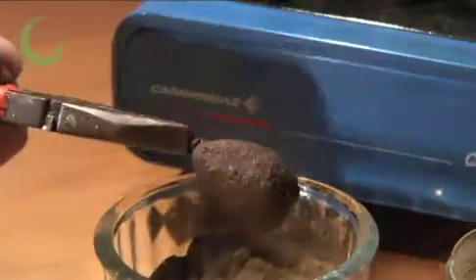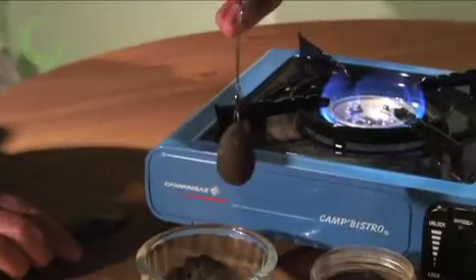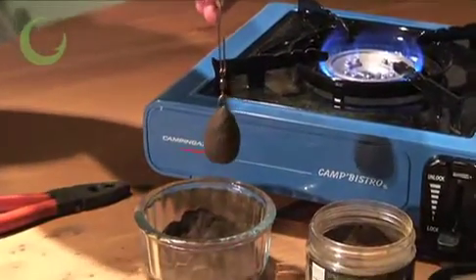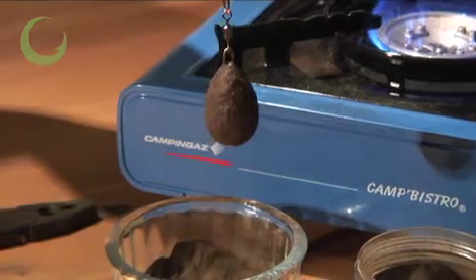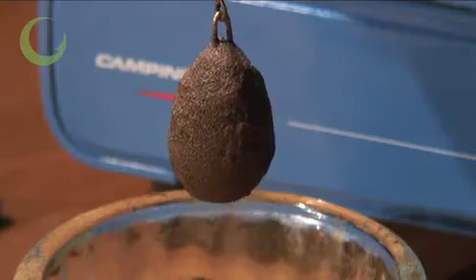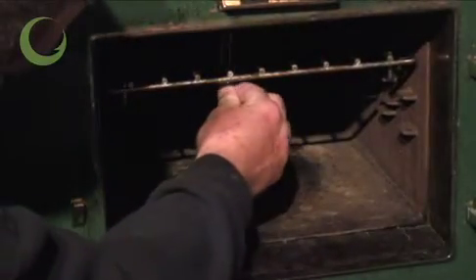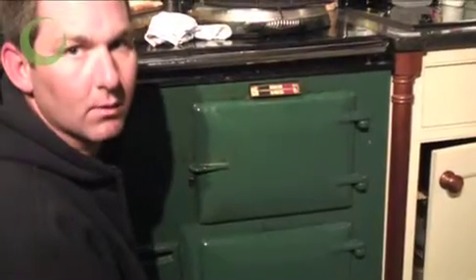That is perfect, that is all over. Now use an opened-up paperclip that we showed you earlier and hang the lead on it. That is all ready to go into the oven to cure the coating and to make it rock solid and make sure it adheres to the outside of the lead without any problems. Now whilst the lead is still hot and hanging on the paperclip, open up your oven and hang the lead inside without it touching the inside of the oven. Close the oven door and give it a bake for about 10 minutes on 200 degrees.